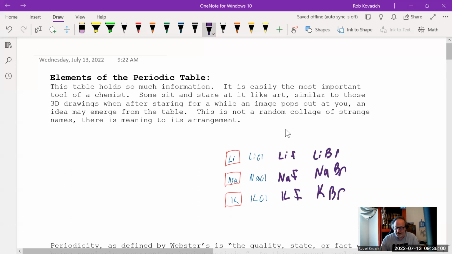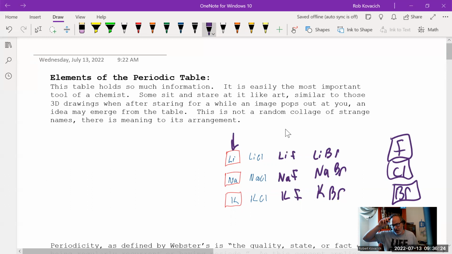So he's done two things. He has decided that lithium, sodium, and potassium are a family. And since chlorine, fluorine, and bromine also behave in the exact same way, a 1-to-1 ratio, and he knows fluorine's the smallest one, he puts these in a family of their own. Now he's got two portions of the periodic table already ready to go. And so he keeps doing checks. He's not actually needing to do chemical reactions because people have already done these reactions. So he checks to see what other kinds of substances make one-to-one ratios.